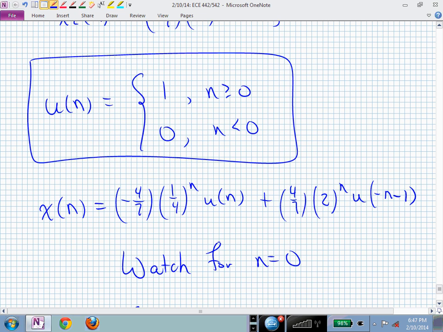And this guy is still off. Now let's let n equal -2. This argument is remaining non-negative, so it's on. So this now is a clean way to do that. So this is what we just did, right? We watched for when n was equal to 0, and this now will be sufficient to represent x of n in one line.